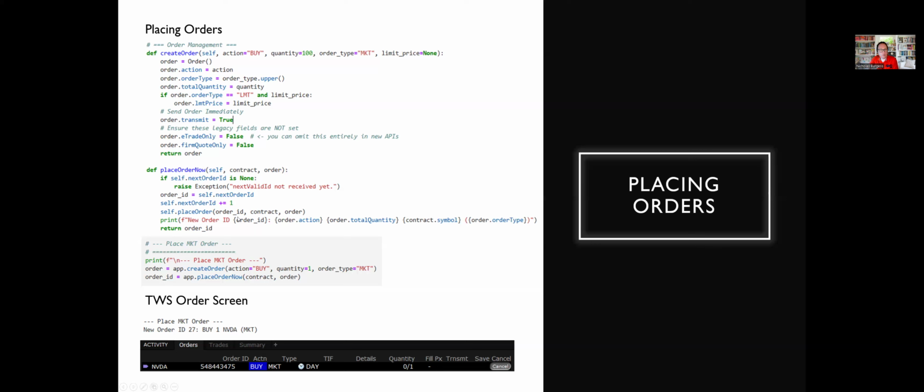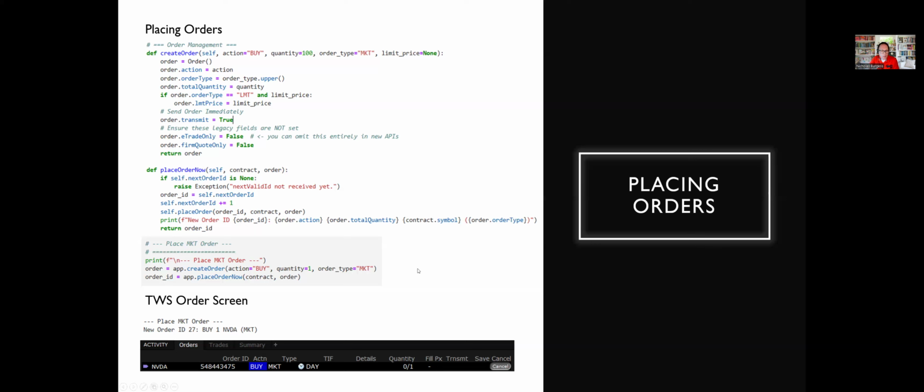And the only thing to mention is that if we fundamentally change the order from, say, a market order to a limit order, then we have to cancel the order and rebook it rather than try to modify. That's just something that's a nuance. So if you fundamentally make a change, you need to cancel and rebook.